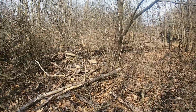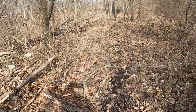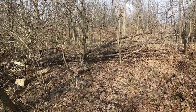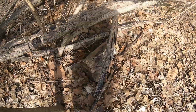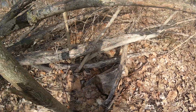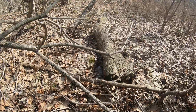My GPS shows me at 30 feet right by all these logs on the ground. There's some stones over here. Leave no stone unturned, maybe? I don't know where this cache is. I haven't found it yet. Let's move that. There is a plastic yellow bag underneath it. That's all I see there. Nope. That's just a big chunk of ice. We still haven't found it.